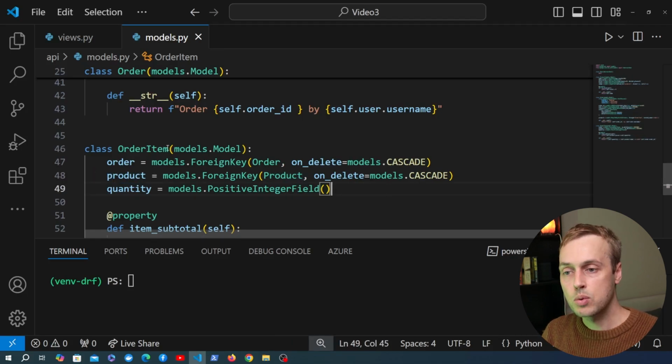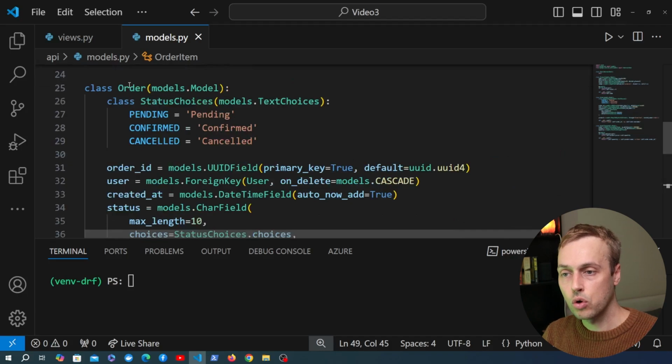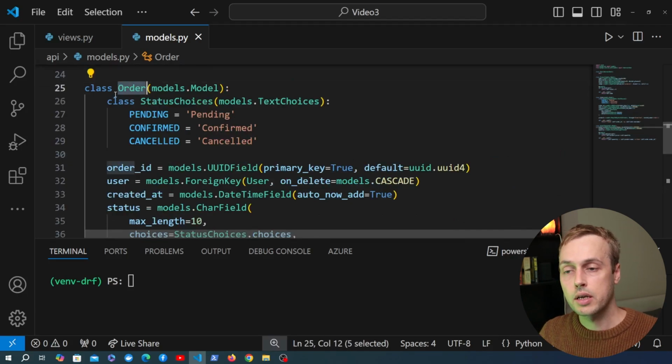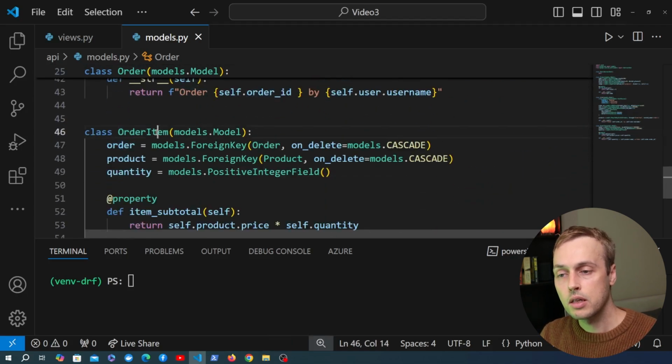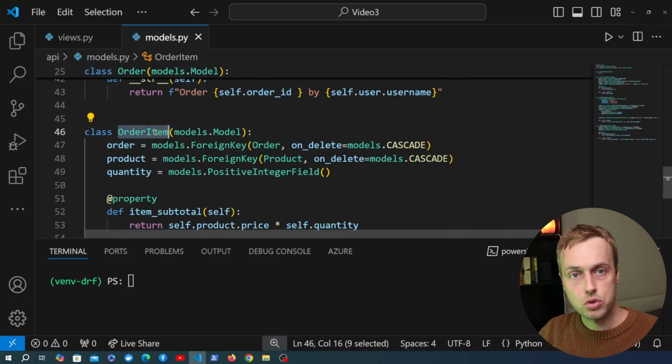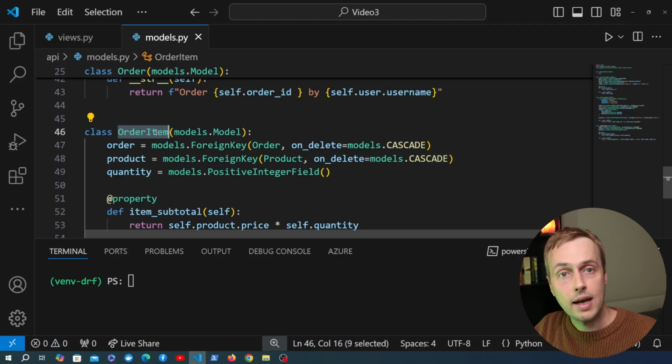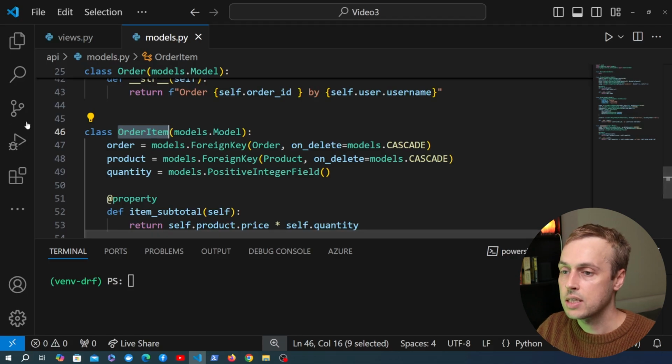So what we want to do is create a serializer for the order model that's going to allow us to return orders as JSON data when a GET request comes into the API. But as well as these fields on the order model, we also want to return the list of order items that are associated with that model. So basically the order has items, and we want not only the details about the order itself, but the list of items that have been ordered as part of that order. So let's get started with that.